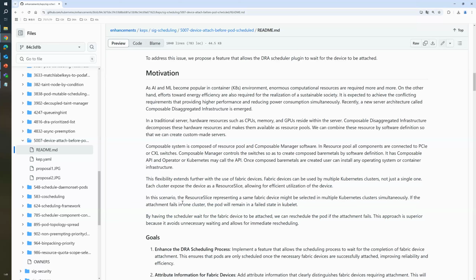So in this scenario, the resource slice representing the same fabric device might be selected in multiple Kubernetes clusters simultaneously. So if the attachment fails in one cluster, the pod will remain in a failed state in kubelet. By having the scheduler wait for the fabric device to be attached, we can reschedule the pod if the attachment fails. This approach is superior because it avoids unnecessary waiting and allows for immediate rescheduling. So that is the motivation of the KEP.